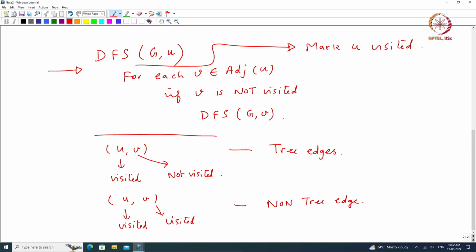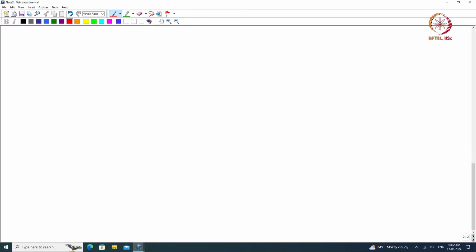So, we are going to classify the edges as tree edges and non-tree edges. They have distinct properties. Okay. So, this allows us to understand the structure and the nature of the nodes that are visited, the property of an edge and so on. The first thing that we are going to do is classify the edges as tree edges and non-tree edges. Let me demonstrate again with the same example.